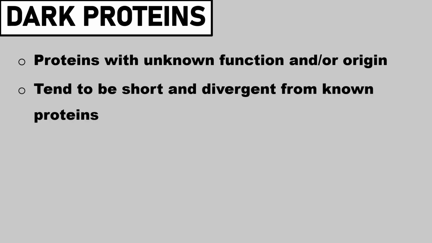All right, let's get to dark proteins. Just like DNA and RNA, dark proteins are proteins with unknown function and possibly origin. They tend to be short or divergent from known proteins, because for a while, to figure out proteins, you could get the amino acid sequence, and then the only way to figure out what they looked like, how they folded, what their shape was, was to do painstaking experiments to get the structure. And if you got a new protein that was too divergent, too different from the known set of proteins you had, you couldn't figure out what it was doing or how it folded.